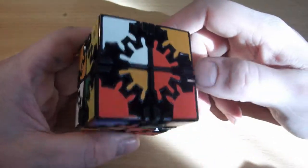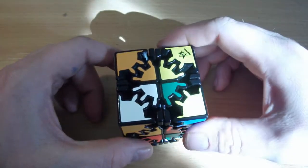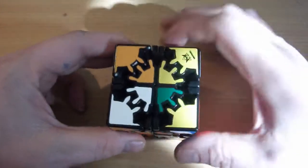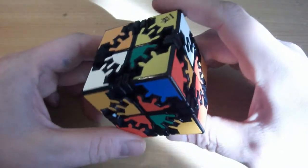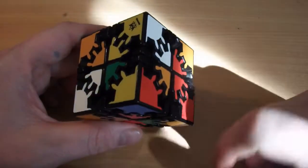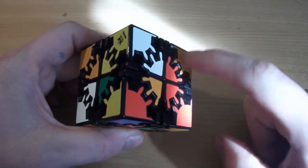Please excuse the way this turns sometimes on the gear moves. This particular version arrived broken so I had to get a replacement — that's why I've got two. I had to super-glue it back together, and it works, but it's a bit catchy on the gear turns sometimes. Okay, I've had a serendipitous result here as well because I've got red and orange opposite red and orange, so I can do two more that will solve two more corners.